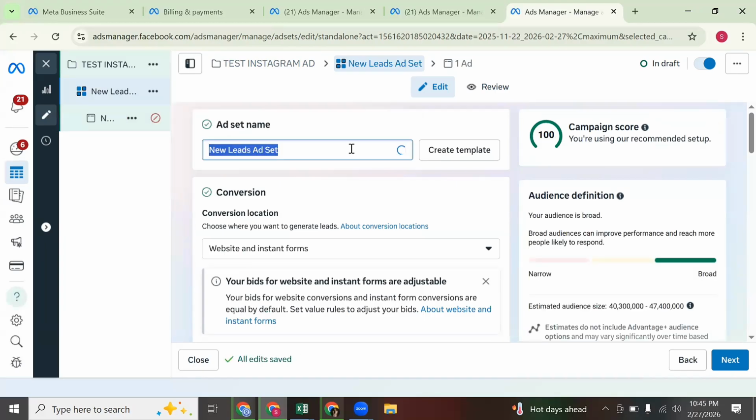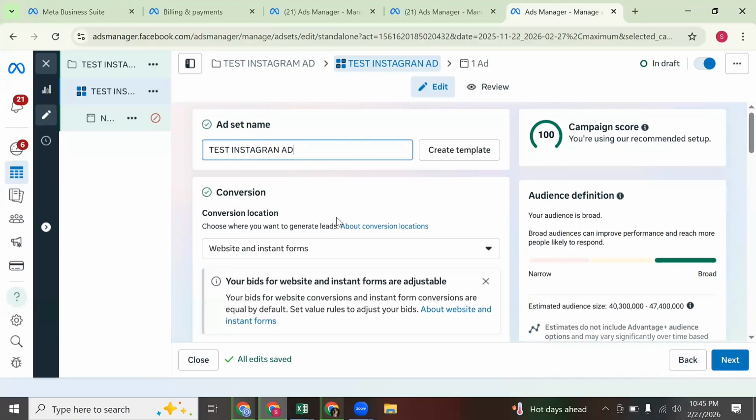Of course, what we're going to also do is name it Test Instagram Ad. One of the reasons I name this, if you have been following me on this channel, is because I create multiple adverts, and when I come back to my ad manager, I want to immediately know which of the adverts is which without starting to edit them one after the other. And it is this naming that is going to give it to me. So when I look at this advert, I already know that this is Test Instagram Ad.